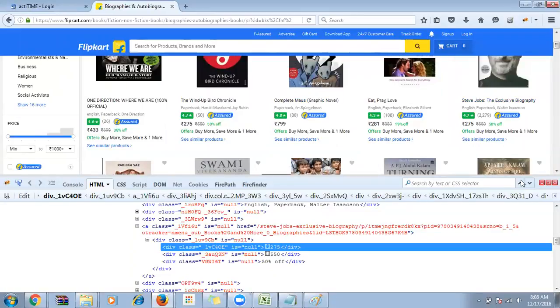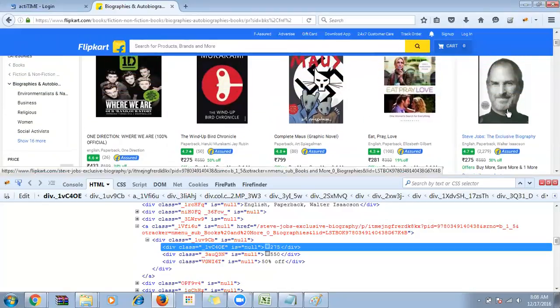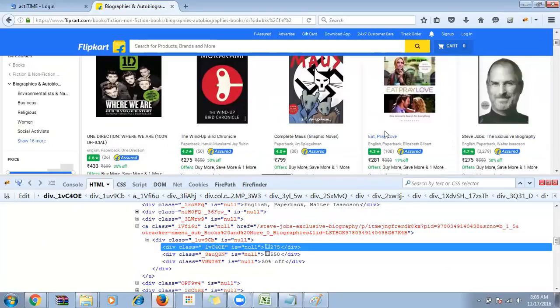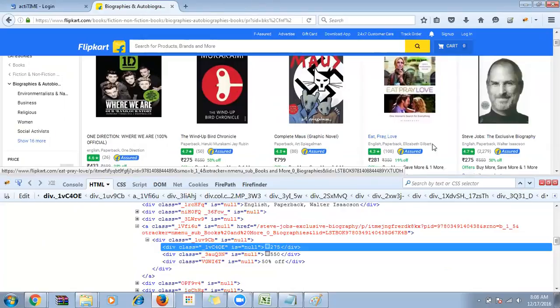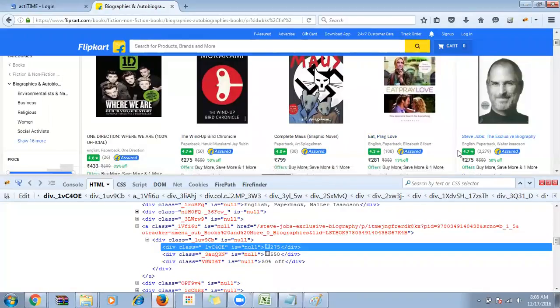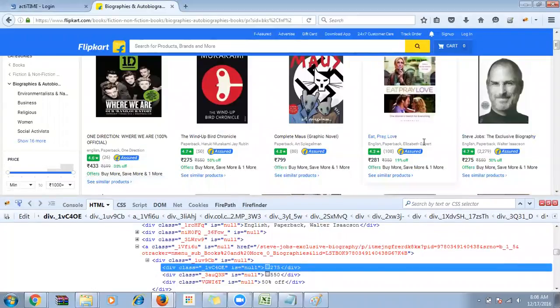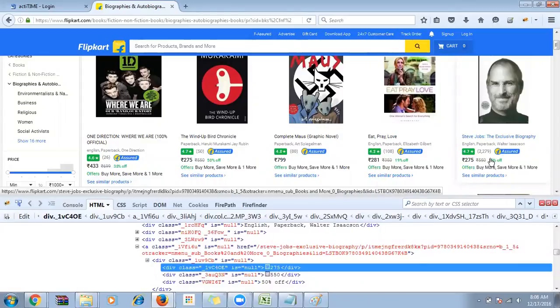So to get that, we have to find the relationship. So what is the relationship if you see here? Can anyone tell me what will be the relationship here, to find the price of this book? Anyone can tell me? Parent to child. Parent to child as per element level, which will be the relationship to find the price of this book? Name of the book. Superb, correct. The name of the book will be the relationship.